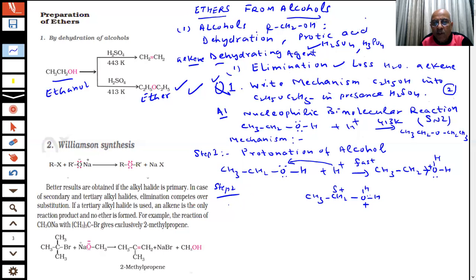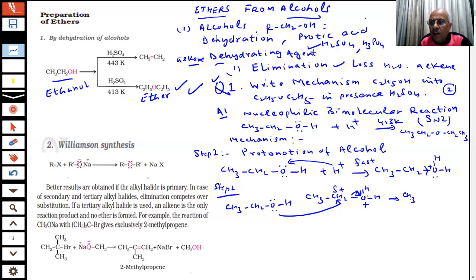We already have so much alcohol in the reaction. You have a lot of alcohol. Now this can attack this carbon, because this carbon is delta positive. This is a lone pair of electrons. It will hit this carbon. It will try to form a bond with this carbon, and the result of this will be oxygen takes these electrons and leaves from here, because H2O is a good leaving group. Students, what happens? H2O will leave. H2O is a good leaving group. What will be the result of this then?